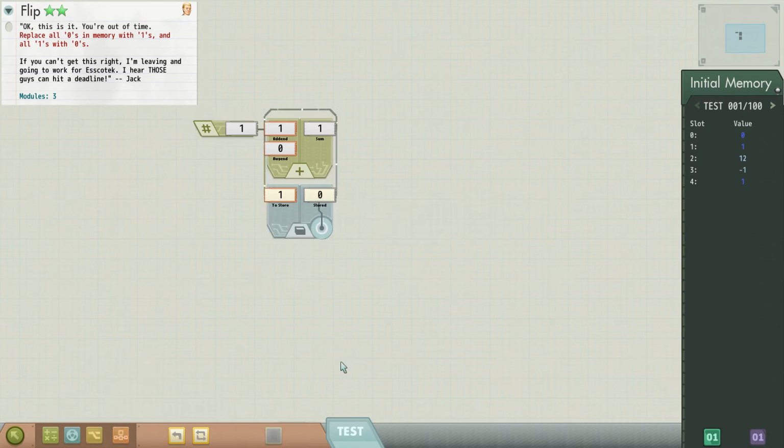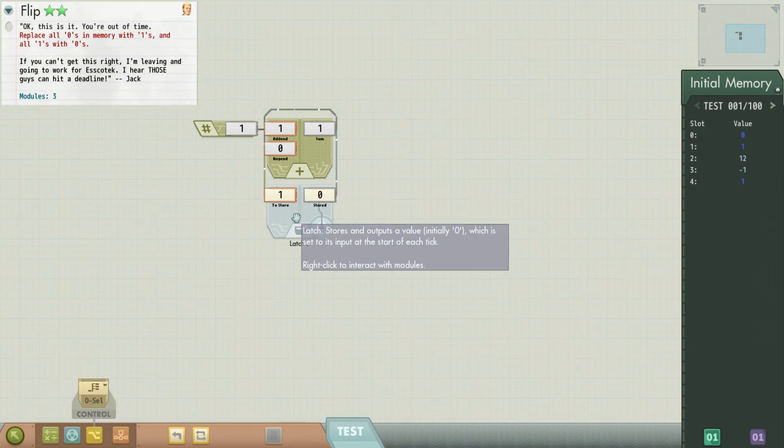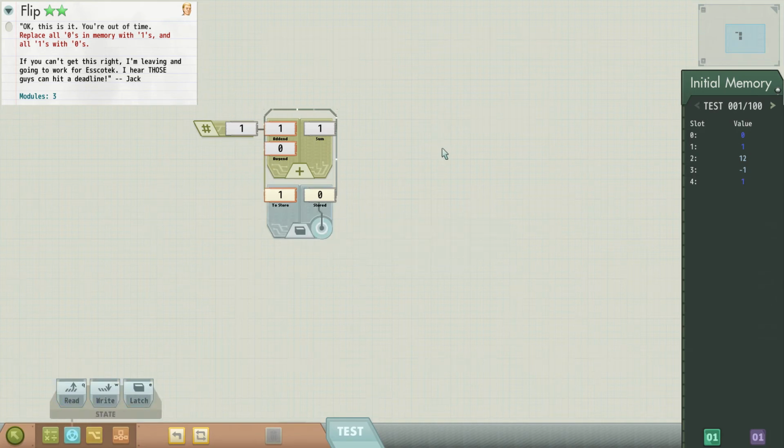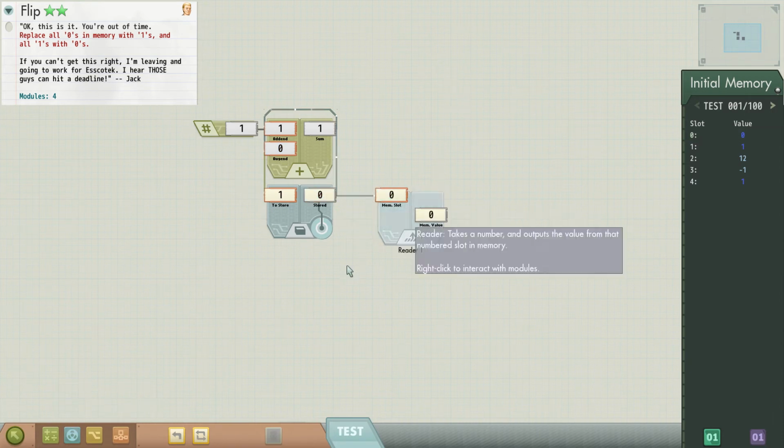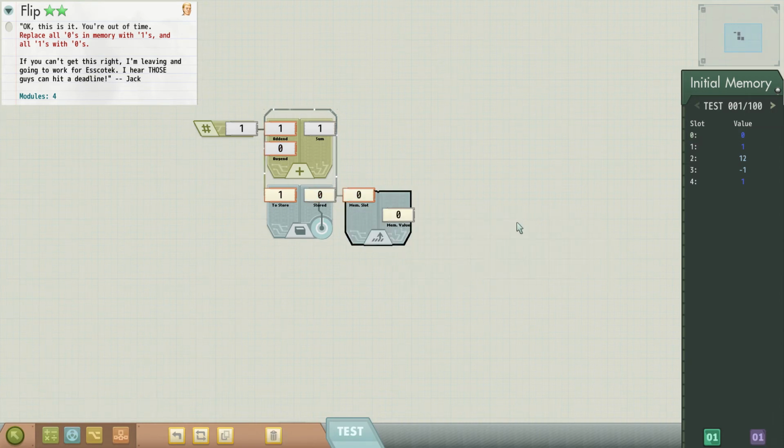I don't know, there's not much in it, I suppose. Okay, so here's our counter. We need to read what's there, and then do something with it. So the 12 we're leaving alone, right? Yeah.